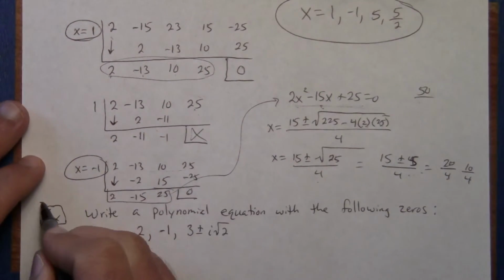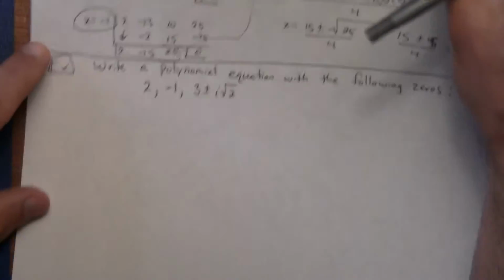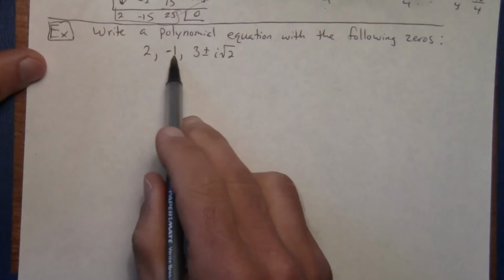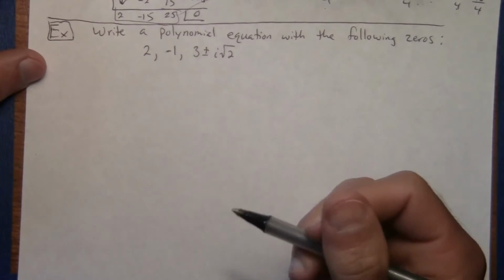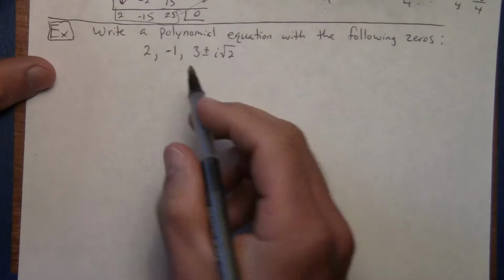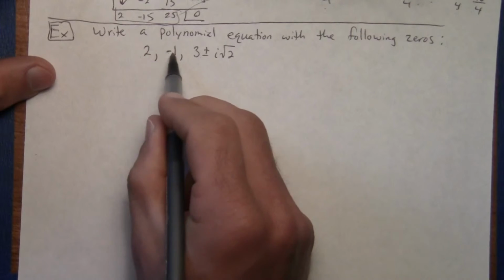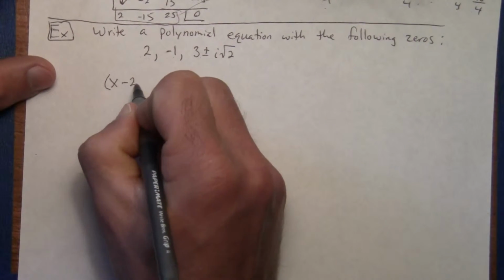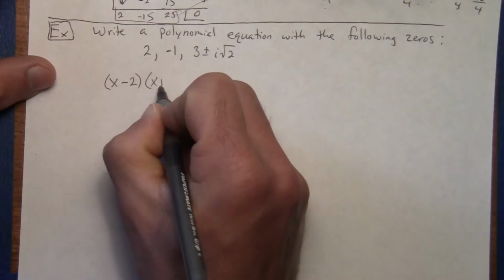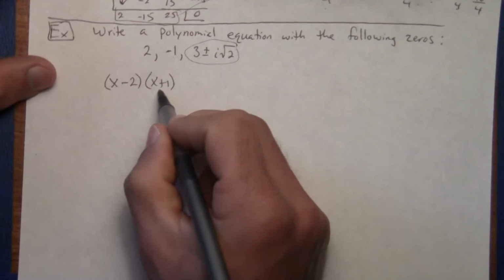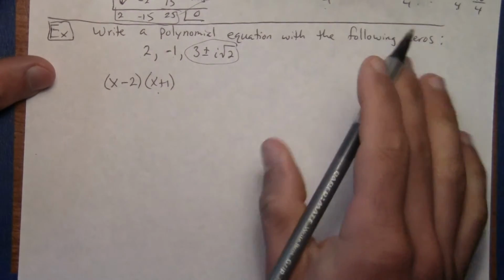Next example is writing a polynomial equation with the following zeros. And I can see that they gave me 4 of them. So eventually my equation should be something with an x to the 4th in it. Alright, these two, the integers, those are usually not a problem. When you put them in parentheses, it's always x minus the number. So those two, no big deal. I don't want to put those in parentheses like this. It's not that I can't, but there's something easier.